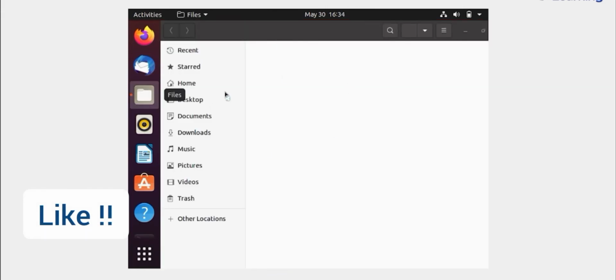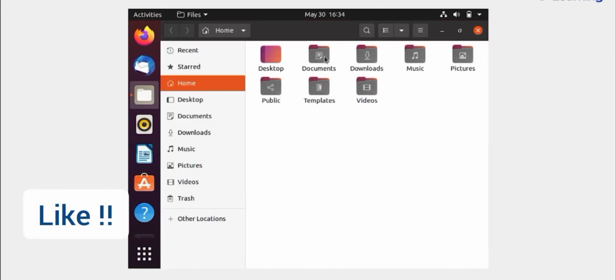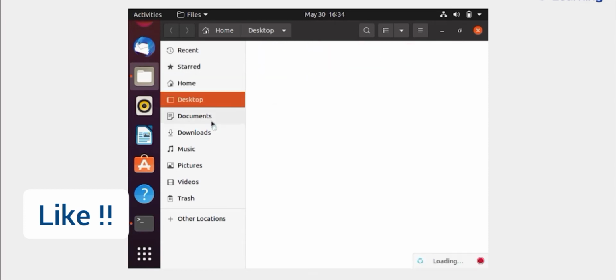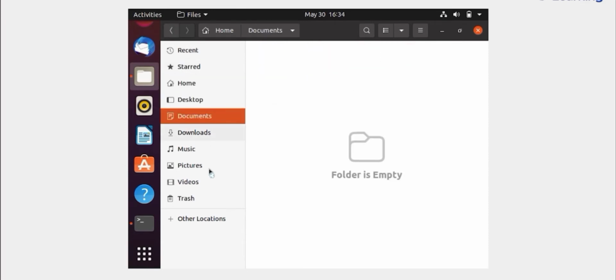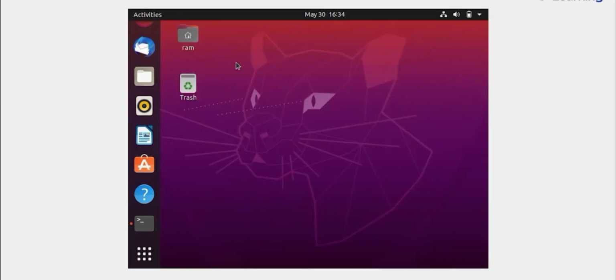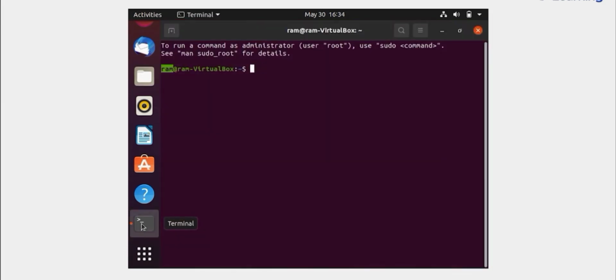As you can see, our file system explorer has opened up, and it's pretty similar to how your Windows file explorer system is, which is over here. If I just click on it, you guys will see all the file explorers and everything in my own system. But here in Ubuntu, we have similar things. You have home, desktop, documents, downloads, music, and etc. Okay. Now let me go ahead and close this, and we're going to go ahead and open the terminal so we can start using the commands that will help us to understand how to use Ubuntu.